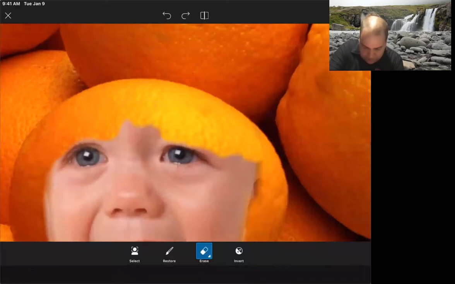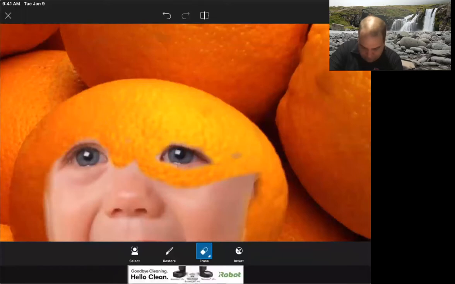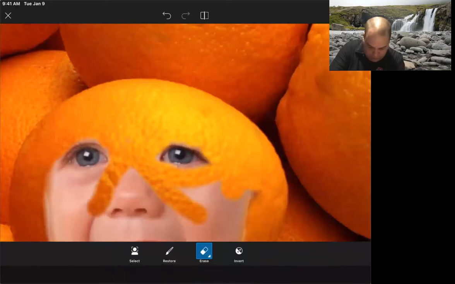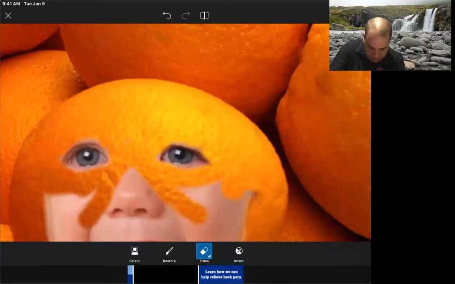Remember, your finger is the eraser, so it's going to get rid of some of this stuff. So we kept the eyeball. We're going to start keeping the nose.